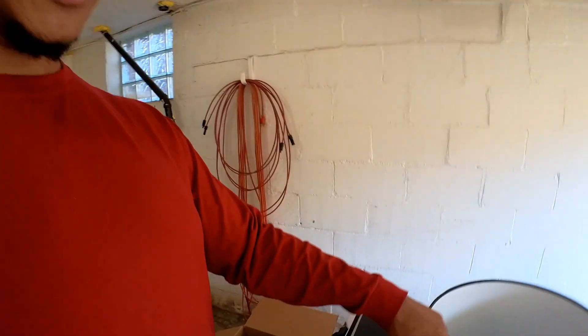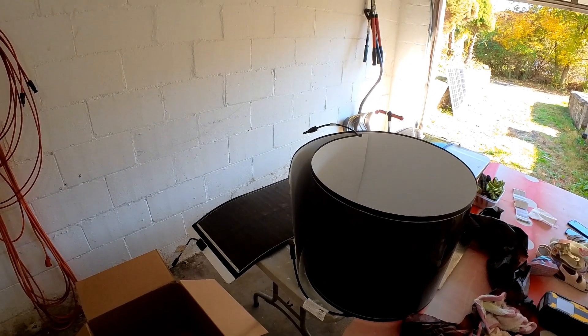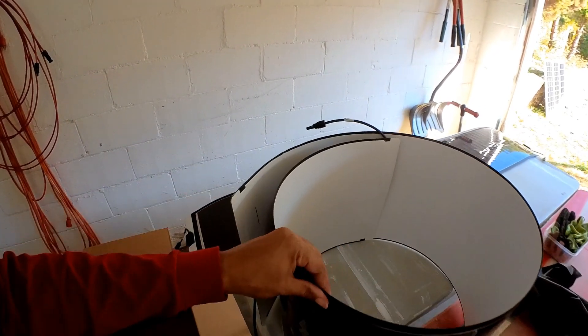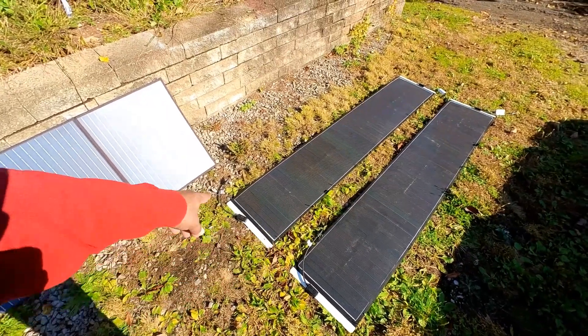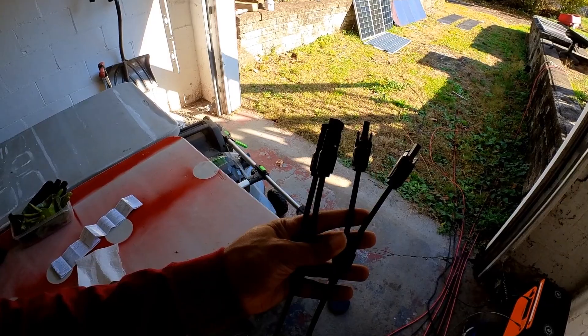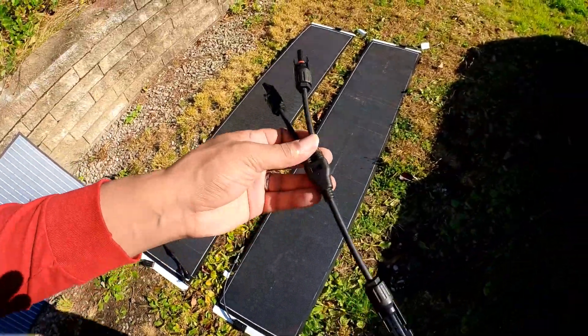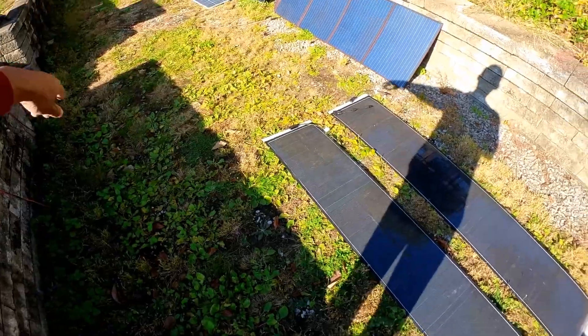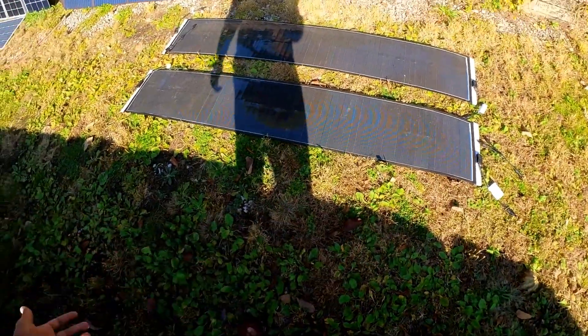They can roll up pretty good. I was thinking about the practical implications — like, what would you use them for? The only thing I could think of is if you had the space to roll these up and you had a bigger power station. Would they be easier to travel? Maybe you could lay them across an awning, or a teardrop camper, or your vehicle. They're interesting panels. Right now I have both positive leads on this side, both negative leads on that side — two positives on one side, two negatives on the other side. So hook up, bam, hook up, bam, and then I have my leads — run one cable out there, run one cable around here. That's a weird setup, but that's what we're going to try.